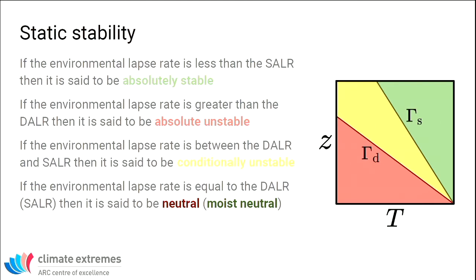Lying along the dry adiabatic lapse rate is actually fairly common in the boundary layer. Some of you who've seen balloon soundings will be familiar with this idea that the temperature profile will roughly follow a dry adiabat. And that's just because there's always this mixing in the boundary layer, so it tends to create this neutrally stratified situation.